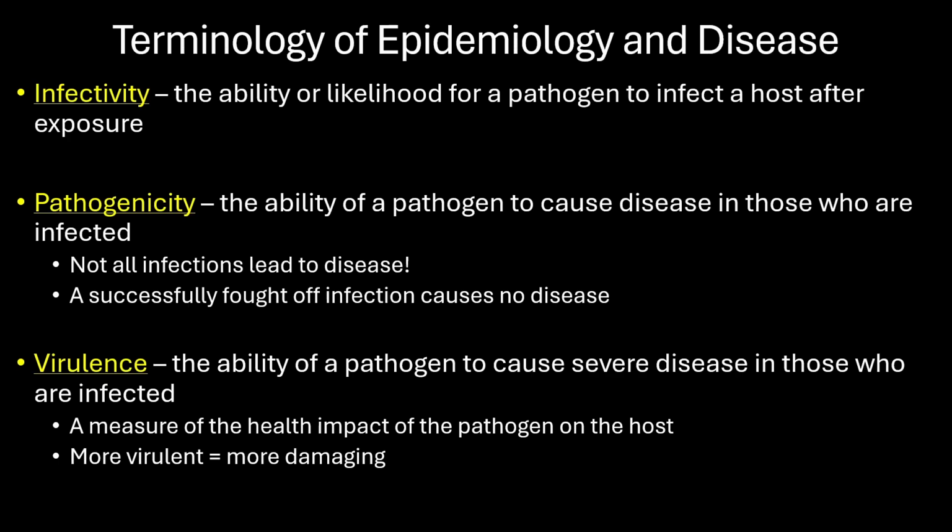Virulence is a really important concept because this is the ability of a pathogen to cause severe disease, symptoms in those who are infected. This is a measure of the health impact that a pathogen has on the host. So the more virulent a pathogen is, the more damaging and costly to a person's health it is.